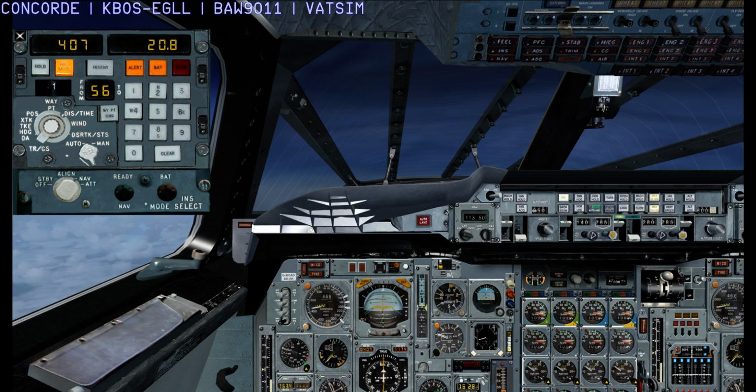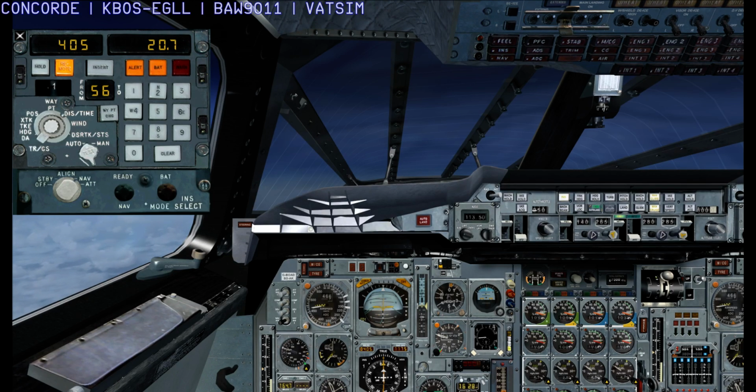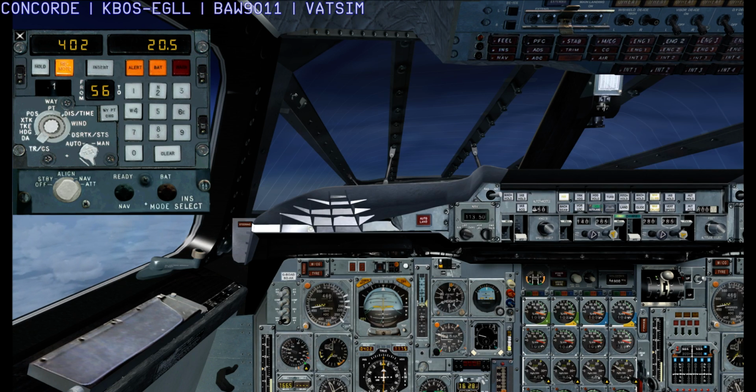Kennedy Tower, Sarah 414 at ILS 4, runway 31 right. Sarah 414, Kennedy Tower, following heavy 767 over Zulab, wind 240 at 15, gust 21, runway 31 right, clear to land. 31 right, clear to land, Sarah 414. Speed 10 knots. Yes, sir, increasing 10 knots. Delta 763, taxi left Victor, left Alpha, monitor ground 121.9, good day. Left Victor, left Alpha, ground 121.9, Delta 763.